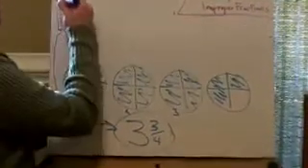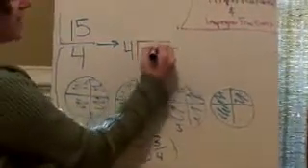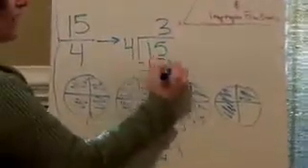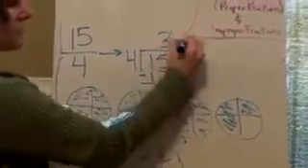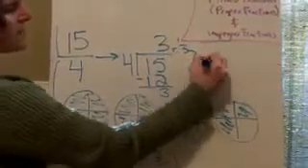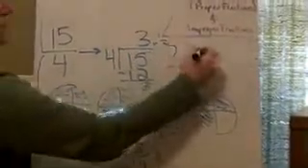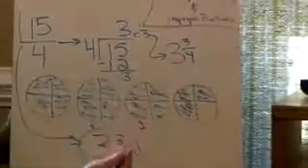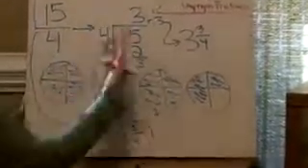Another strategy you can use is dividing up. You can take 4 and divide it into 15. 4 goes into 15 3 times. 3 times 4 is 12. We get a remainder 3. So the way you write this is a big 3, and the remainder 3 stays over 4. So you can solve it by pictures or by dividing.